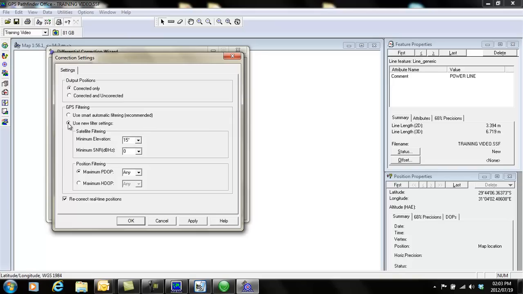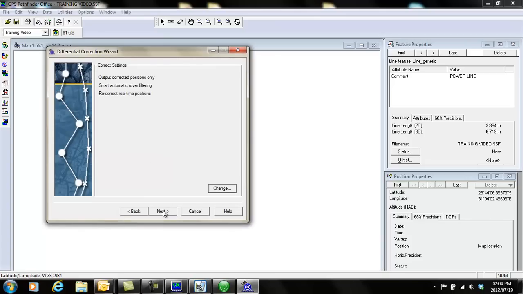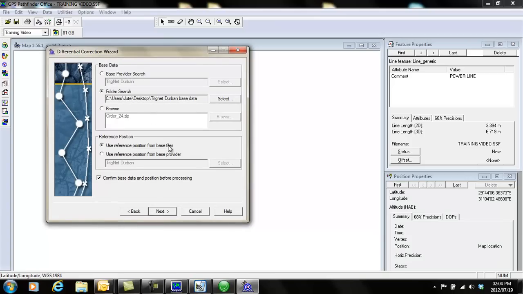If you put it on use your own settings, then you can change the elevation mask and all that sort of stuff, but I recommend you also leave it on that. And you can leave this on or off. It's just to correct if you had a real-time device and you want to recorrect it. It will recorrect that data for you. So I'm going to leave it on the settings as it is, and then you click on next.